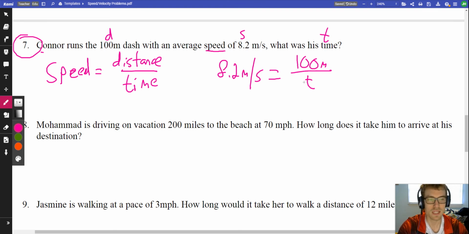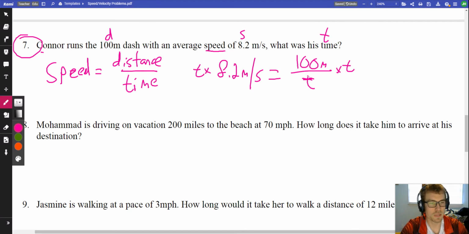The first step is that we need to get T on the opposite side of the equation. And that's because T is right now divided into 100. Whenever we're solving an equation, remember, we need our variable, the thing that we don't know, on the side by itself. And we need it to be in the numerator, not in the denominator, which is where T is right now. So to get T to the opposite side of the equation, we're going to multiply by T on both sides of the equation. Okay.